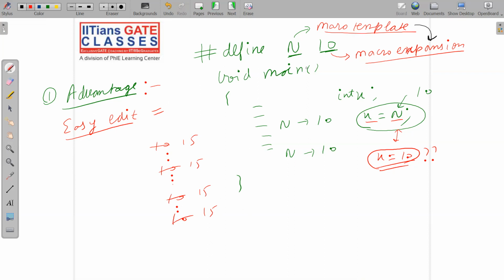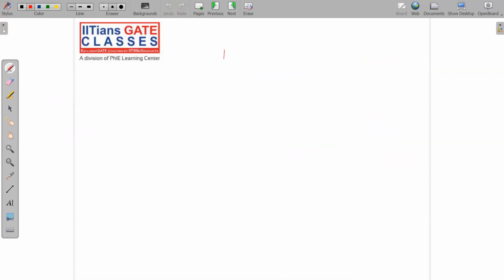But if you have used the concept of macros and defined hash define n 10, and in place of 10 you have written n multiple times in the program, now when you want to make it 15, just replace it here itself, that is, replace 10 by 15.